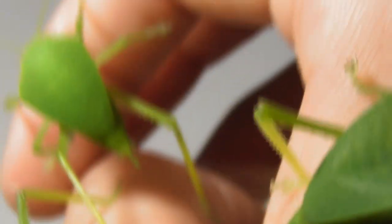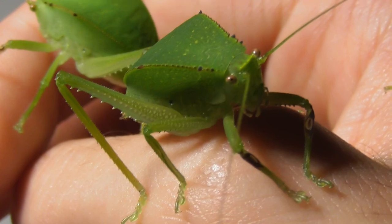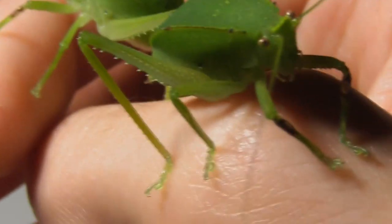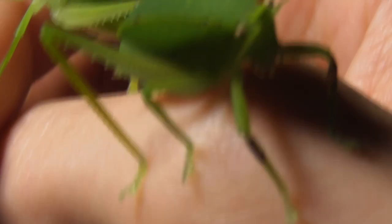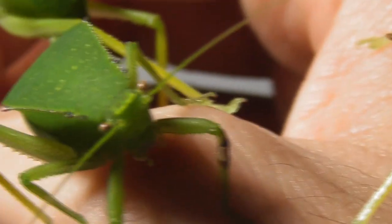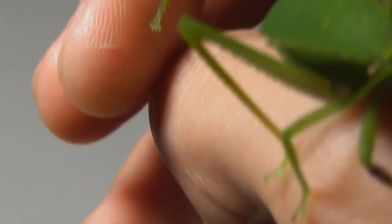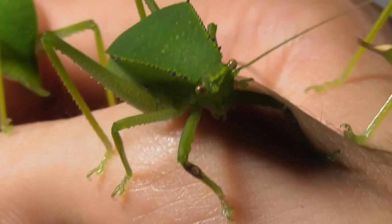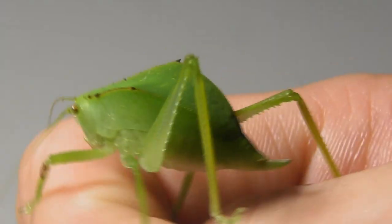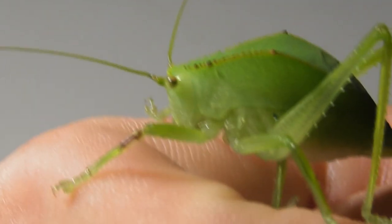Alright, well, the katydids seem to just want to sit still and do... Oh my, what are people doing on the road today? My goodness. Alright, so the katydids seem... If the people on the road would shut the hell up. My god. So the katydids don't seem to be overly keen to do anything especially interesting, apart from just sit around and look pretty. So I think we'll put them back into their enclosure and, well, wrap up the video right now.